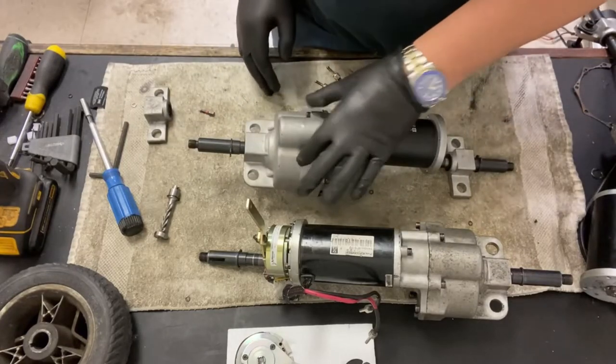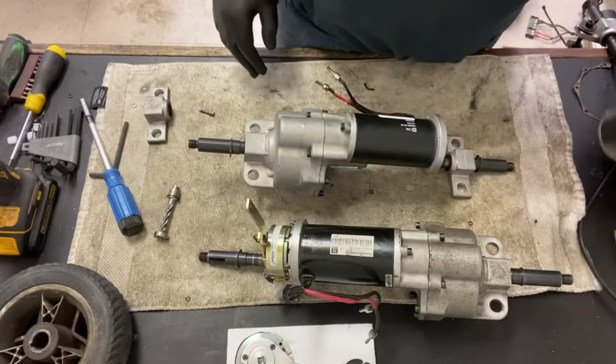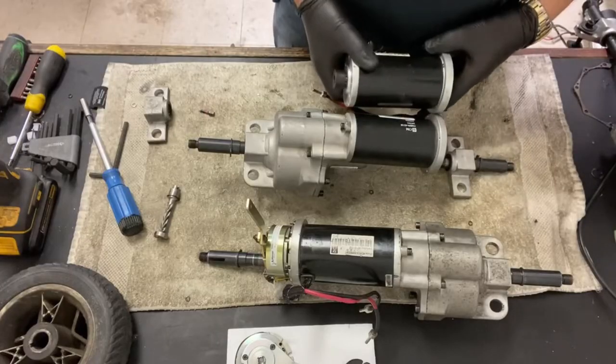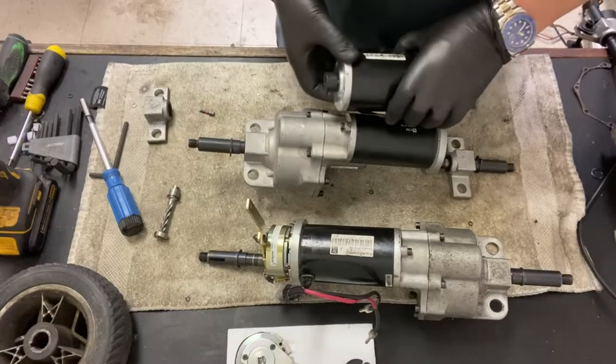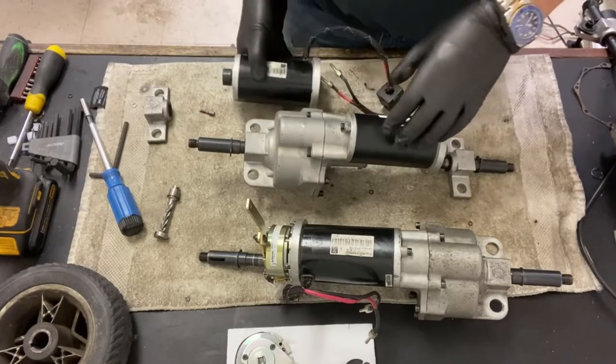Like I say, it's just 3 bolts to hold the motor on there. And that is like that. So you have your big collar there for your brake. And then this portion goes into your transaxle top piece.